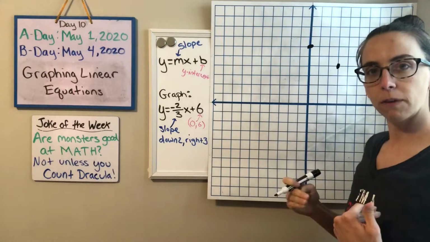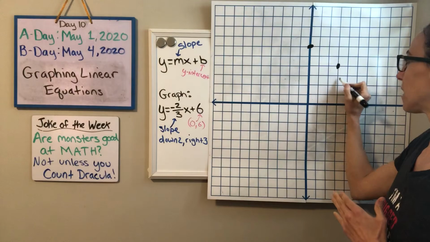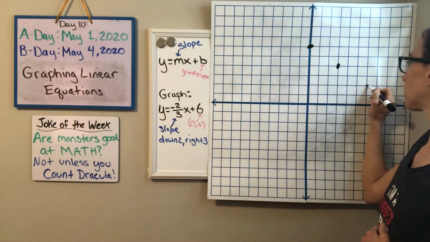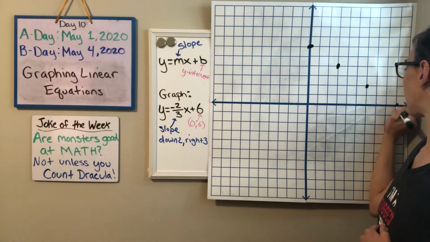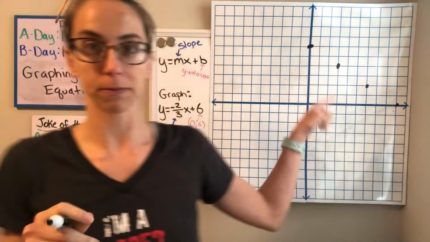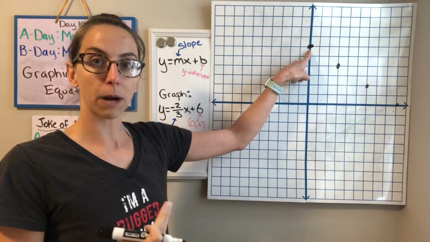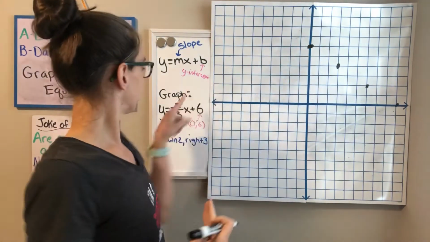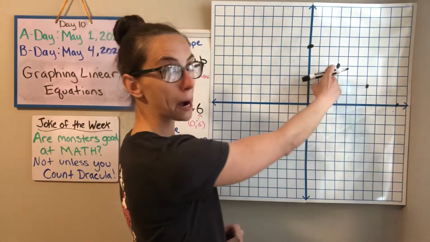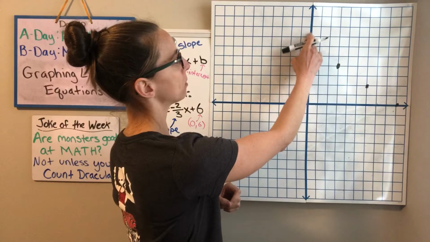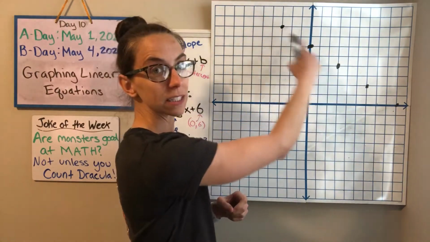We have to keep following this pattern until we run out of coordinate plane, until we run out of space. So again, down 2 and over to the right 3, and down 2 and over to the right 3, until I have run out of space on my graph. I'll go back to my y-intercept and continue this pattern in the opposite direction. If my pattern is down 2, right 3, the opposite would be up 2 and left 3. If you notice, that point is still in line with the other.